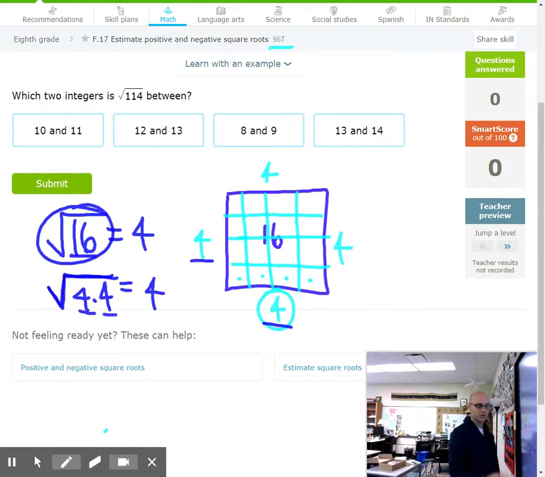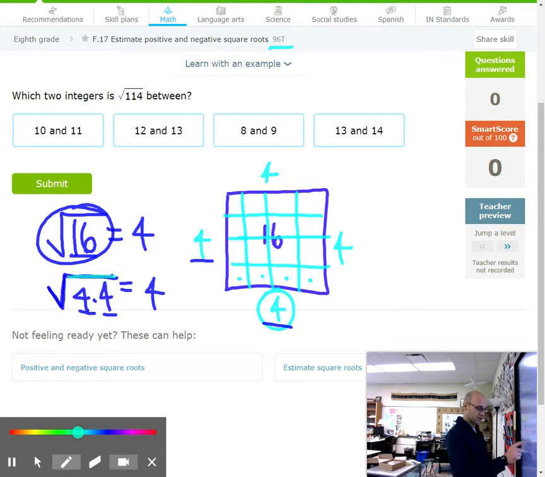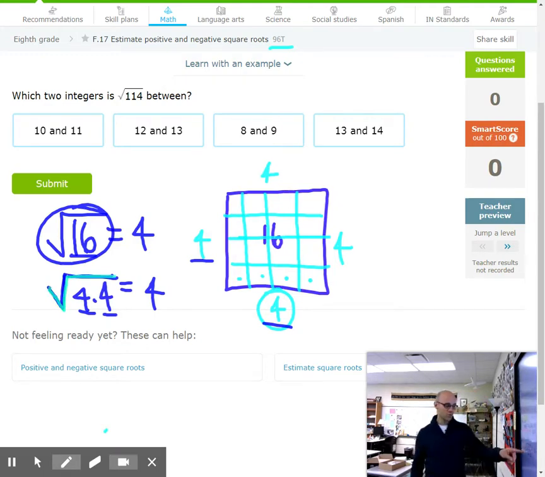If you have two numbers under a radical, which is a fancy word for this symbol here, if there's two of them, you write it once. And if it's square root of 16, you can think of it as 4 by 4, or you can just write it if you know it in your head. So that is the basic idea of square root. Let's take a look at this example here.